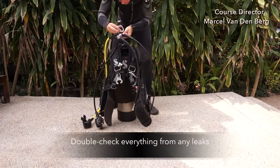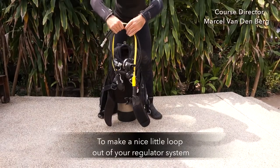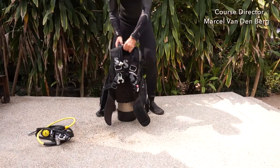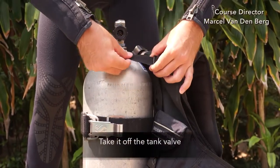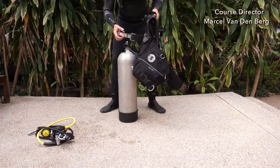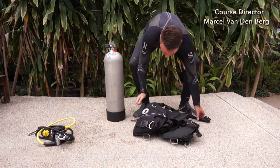Double check everything from any leaks, and once that's okay, you can use what we call a spaghetti loop technique to make a nice little loop out of your regulator system and then gently put it on the floor. Then release your safety strap, take it off the tank valve, then hold on to the BCD with one hand, release the tank strap, and remove the BCD from the tank cylinder. Gently put it on the floor again and make a nice little package out of it.